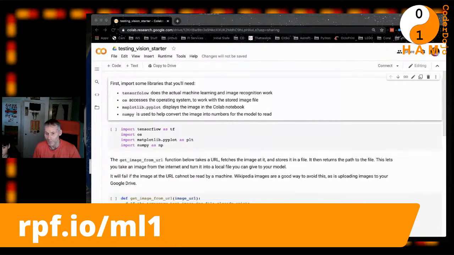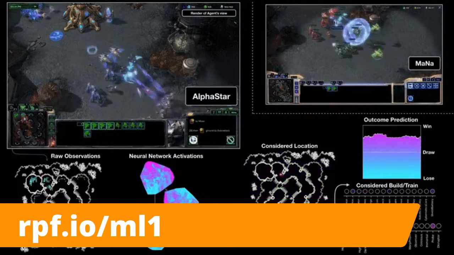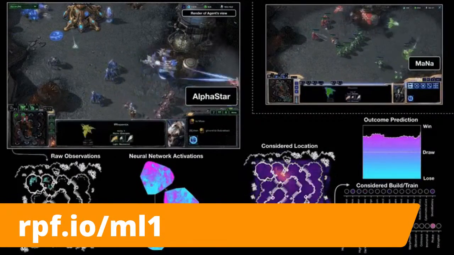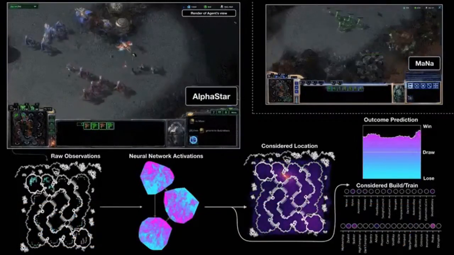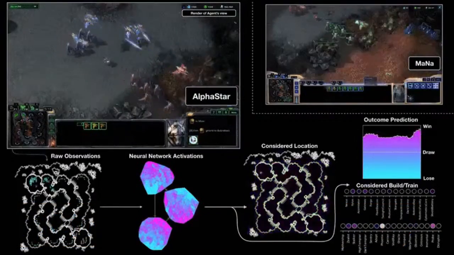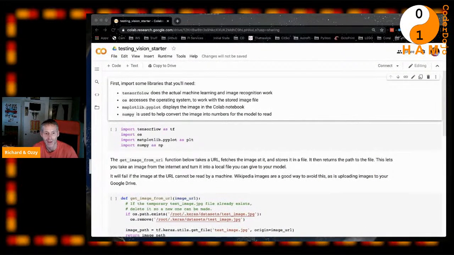So a really good example is teaching a computer to play a game. So for a while we've been able to have computers that play games like chess and also more complicated games like Go. But now we can use machine learning to play all sorts of games. So here's a clip of a machine learning algorithm called AlphaStar playing StarCraft. So this is a computer playing against humans and actually beating humans quite easily as well.